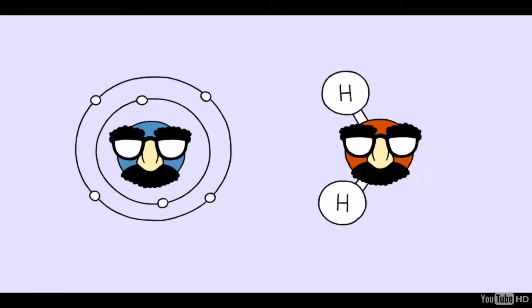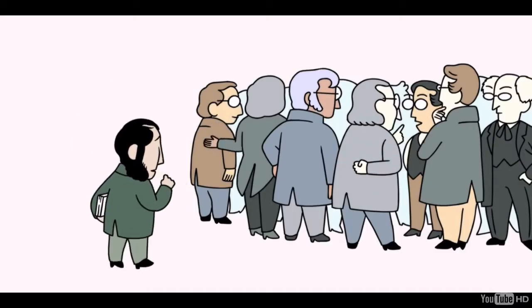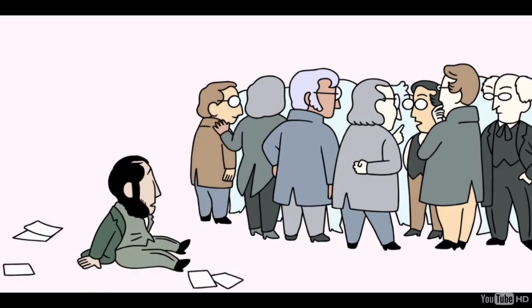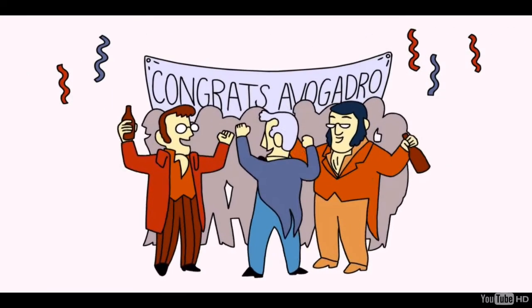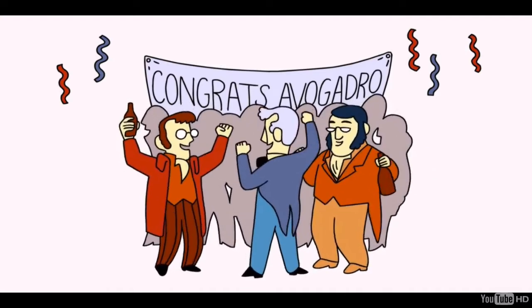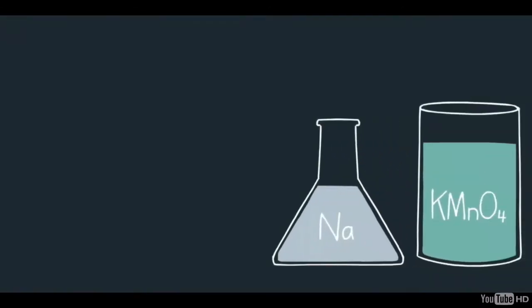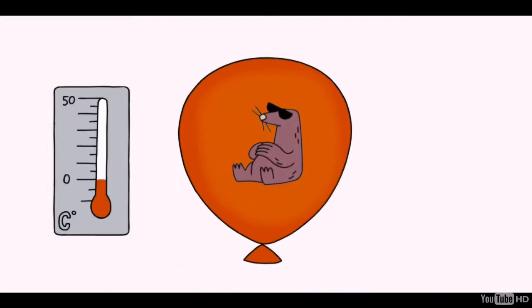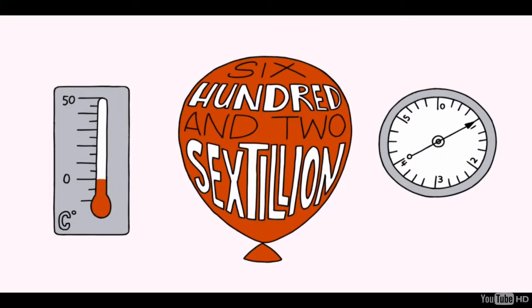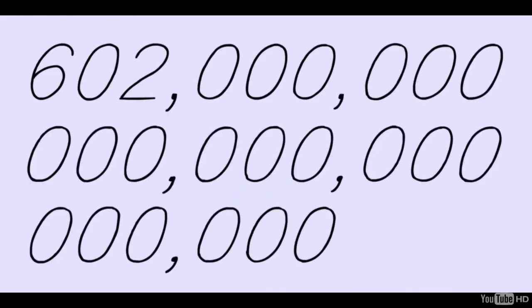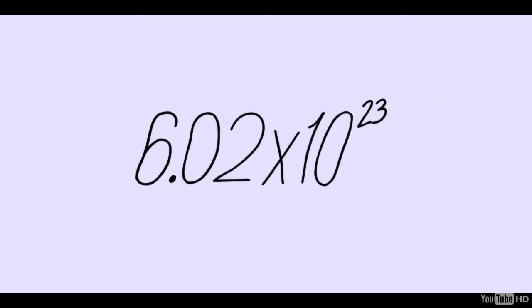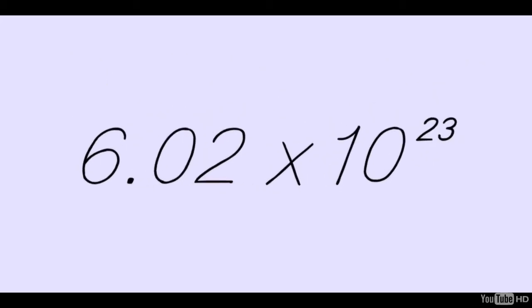There was no clear difference between atoms and molecules. Most scientists looked at Avogadro's work as purely hypothetical and didn't give it much thought. But it turned out he was right. By late 1860, Avogadro was proven correct and his work helped lay the foundation for the atomic theory. Unfortunately, Avogadro died in 1856. The amount of particles in even small samples is tremendous — if you have a balloon of any gas at zero degrees Celsius and one atmosphere of pressure, you have precisely 6.02 times 10 to the 23rd particles, or 602 sextillion gas particles.